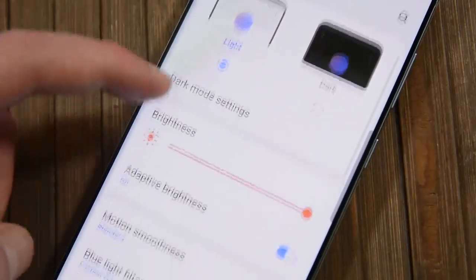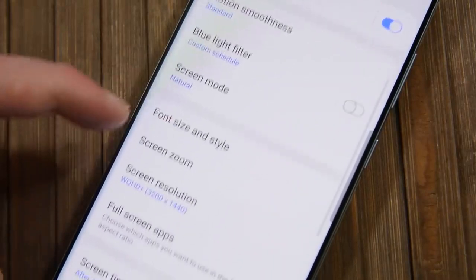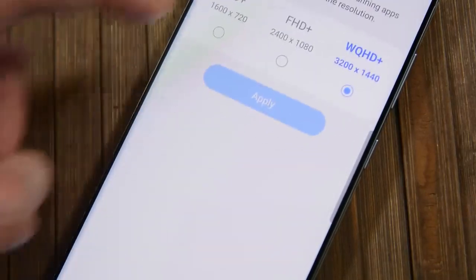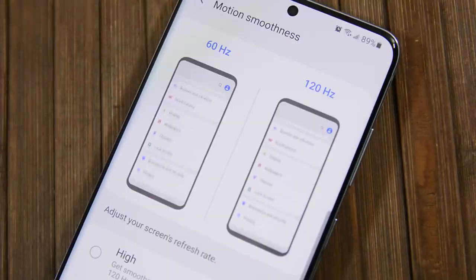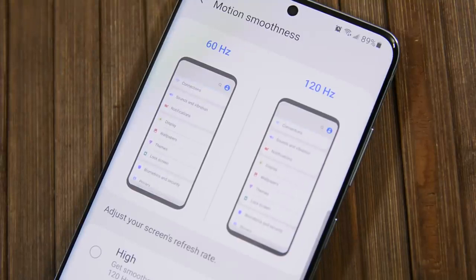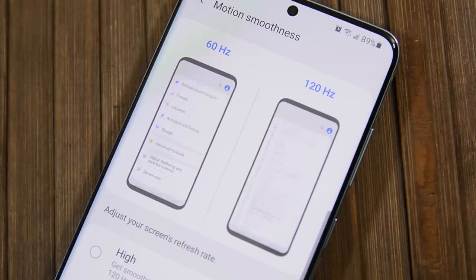First, the OS now includes native support for variable refresh rates. This lets developers choose where they want higher refresh rates and reduce the refresh rate in instances where it doesn't matter. For instance, Netflix may want to keep it at 120 Hz for the menus, but then reduce it to 60 Hz while watching actual video playback.